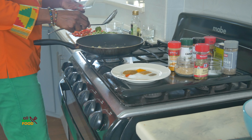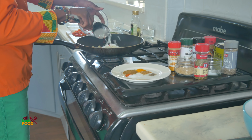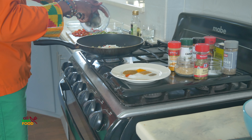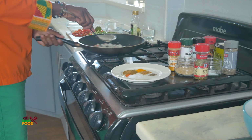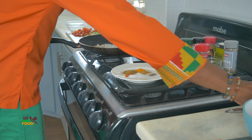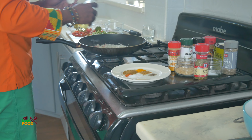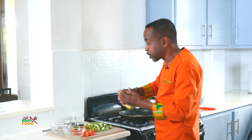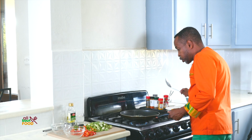So now we're going to add our onion, and I add the Scotch bonnet. Yeah, I think that should be good. Smells really good. I'm just going to give this a little sweat. What I think I will do as well is add just a little bit more olive oil. I didn't think I had enough oil in there in the first place, so I'll add a bit more of that. And allow this now to sweat out.